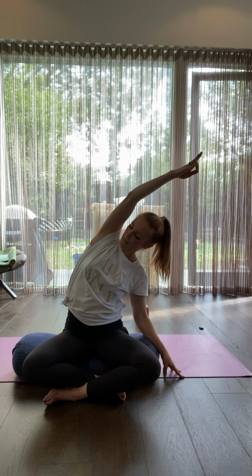I'll come into a side stretch here. So reach up, keep the right sitting bone connected to the earth as you reach the right arm up to the sky. And then as you exhale, you'll switch sides. Inhale to reach up and stretch up. So sitting bone stays pressing down into the earth to stabilize through your pelvis.